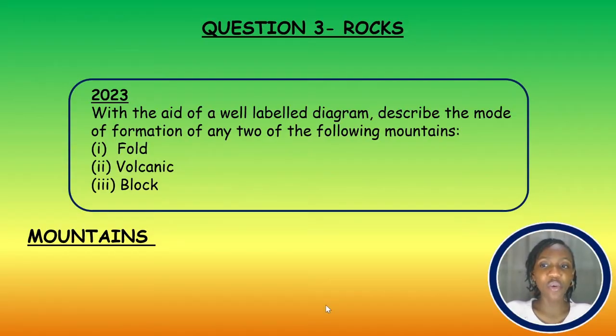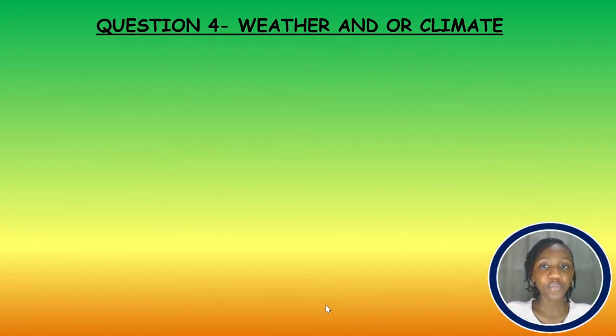So now you can see that we are gradually building our blueprint to help us navigate through the NECO Practical Geography effortlessly and get our full marks. For question 4, it can either be on weather or climate, or it could even be asked on both of them. Most people use these words interchangeably, but they have different meanings, although they are related. They even have their own distinct chapters in the textbook.